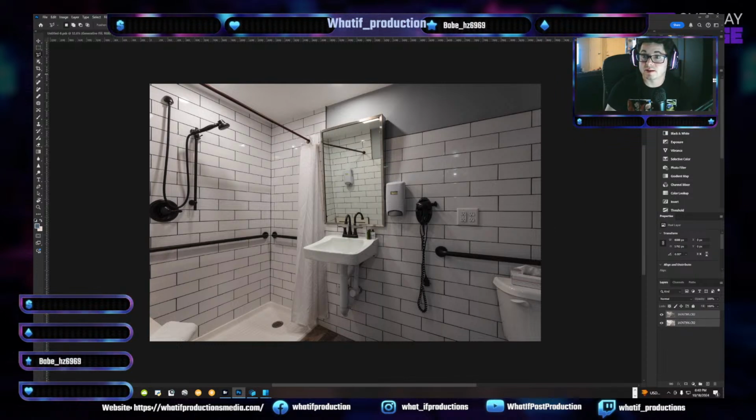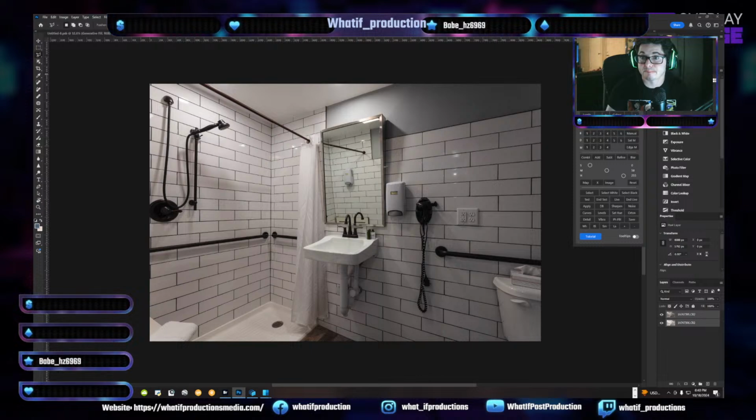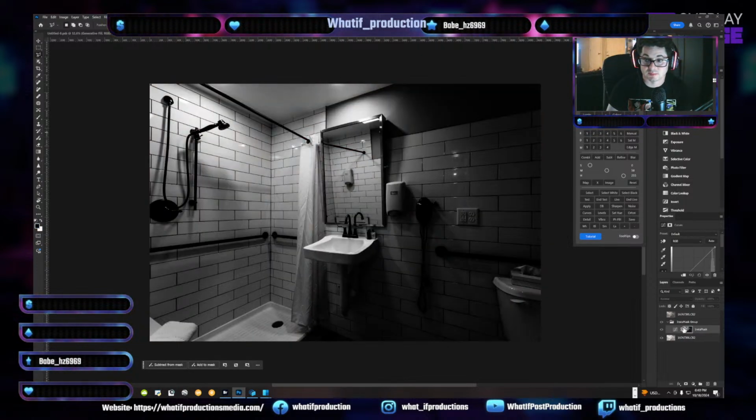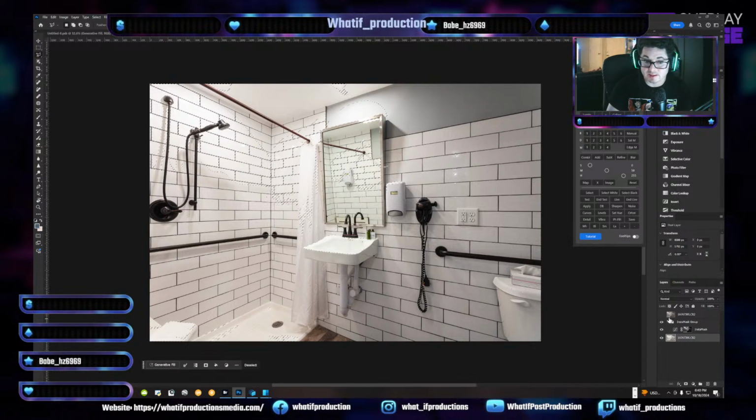Have to line the layers here. Let's select our brights. Let it layer all that in.